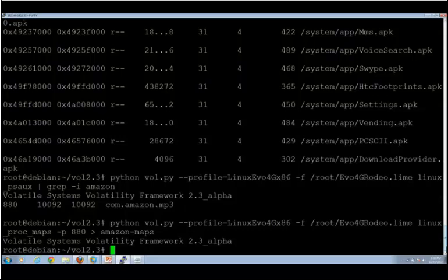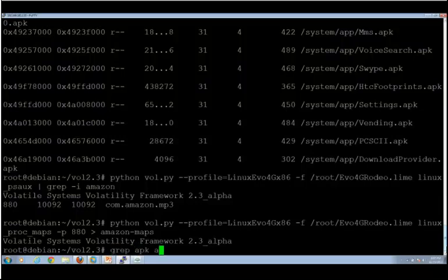The other thing you can do is compare the variables in the Amazon Maps process, or compare the code that's in memory, back to the original, say in the system server process. You can see code that was overwritten or changed. It'll be changed within the Amazon process, but not within the data that's mapped into the system server process, and you know something's wrong. You know that a rootkit has overwritten memory.